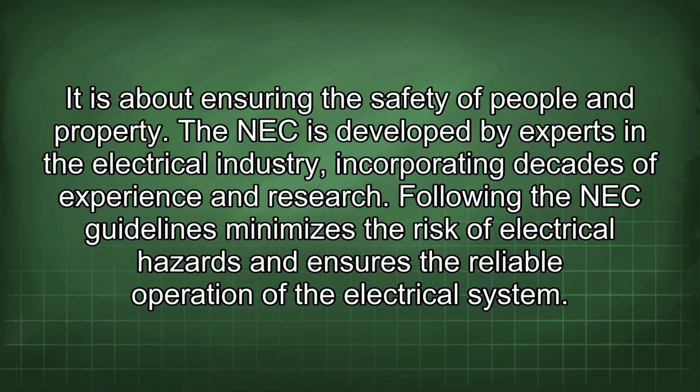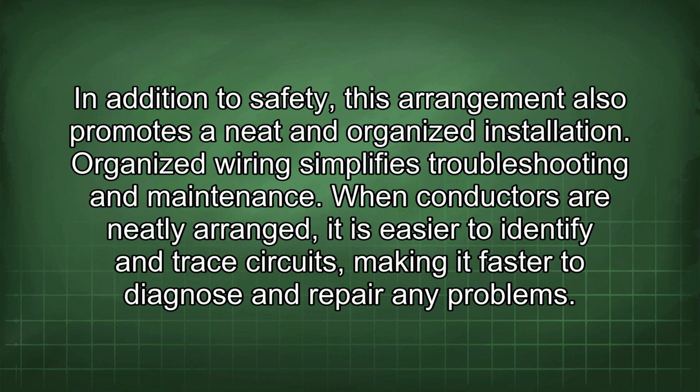The NEC is developed by experts in the electrical industry, incorporating decades of experience and research. Following the NEC guidelines minimizes the risk of electrical hazards and ensures the reliable operation of the electrical system. In addition to safety, this arrangement also promotes a neat and organized installation. Organized wiring simplifies troubleshooting and maintenance.